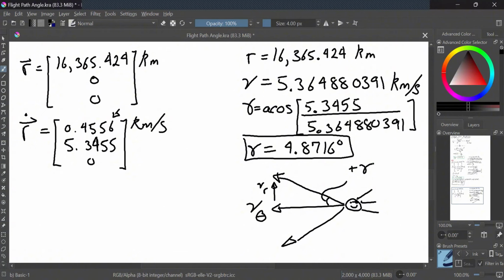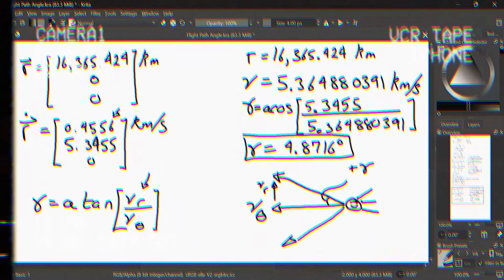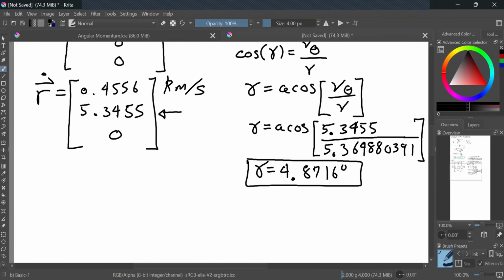It's also worth noting that if we were to use the tangent instead, I'll just write this down here. Opposite V_r, adjacent V theta. That information would be baked into our equation. It would make it into the final product. We wouldn't need to worry about that as much as we do now with the arc cosine. So just keep that in mind as you go to use this equation in the future. And that could be the end of the video, except I want to point something out.